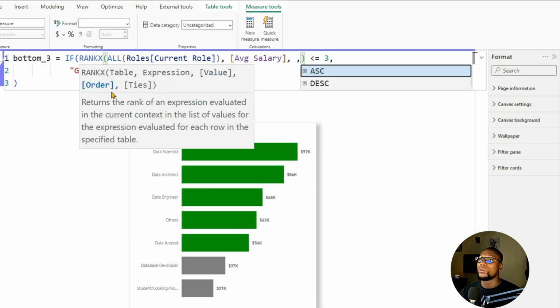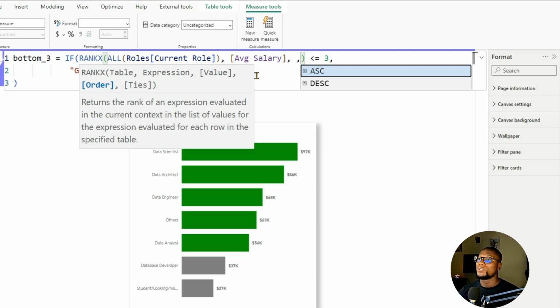Now we are on the order argument, and automatically you can see ascending or descending. If I set this to ascending order, it is going to rearrange the ranking in ascending order, which basically means bottom three. It's similar to what you do in SQL when you combine the ORDER BY and the LIMIT statements together to achieve the top three or bottom three.